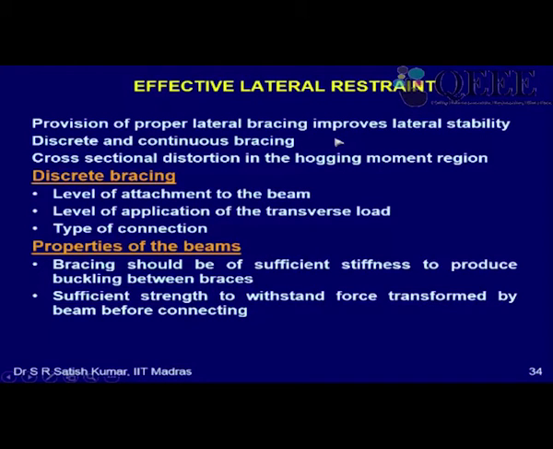So you can consider the beam as a laterally supported beam. But before that, under the weight of the wet concrete, you have to consider it as a laterally unsupported beam. Okay, and then you have to check that this will not laterally buckle. In case you find that it is buckling laterally under the weight of the wet concrete, you may give temporary lateral supports. Okay, so those are possibilities. What are the other places where you may get lateral support, right?